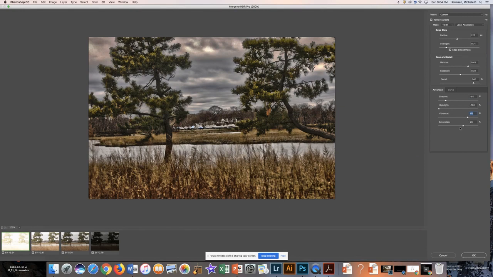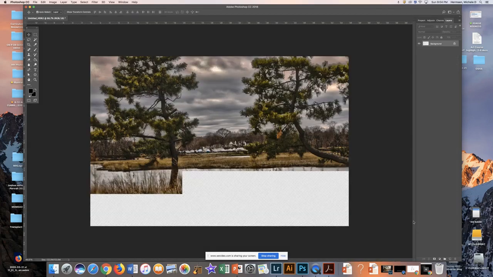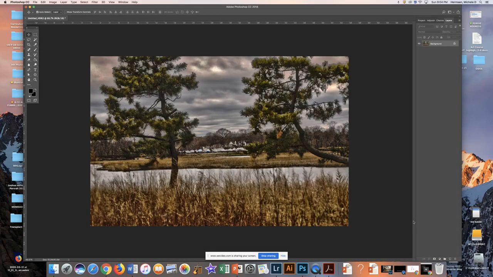So what I'm going to do is I'm going to end my experimenting right here because I really like this result. Okay, I'm gonna click OK. And I gotta give Photoshop a little time to think. And this was the final composite that it gave me, which is really quite neat.